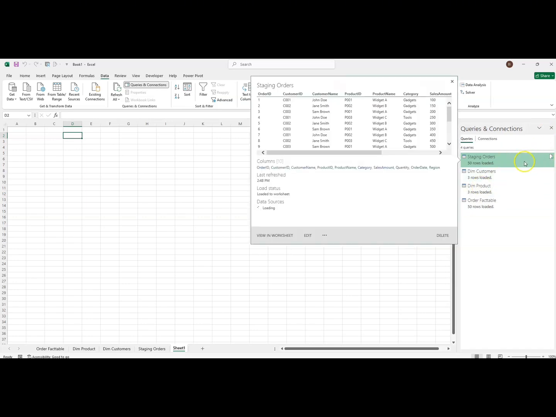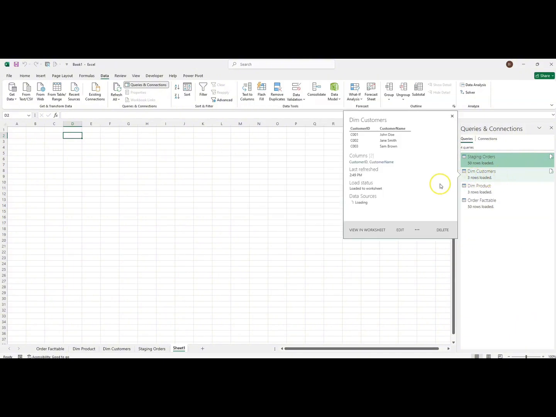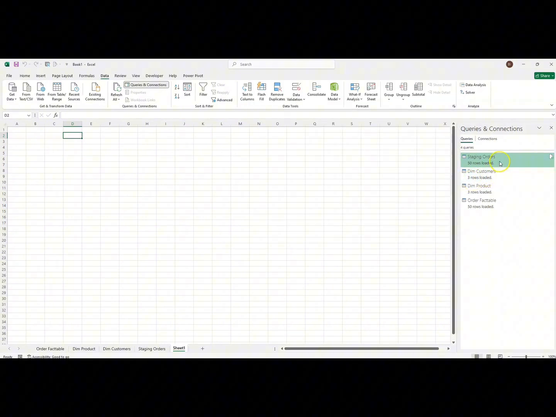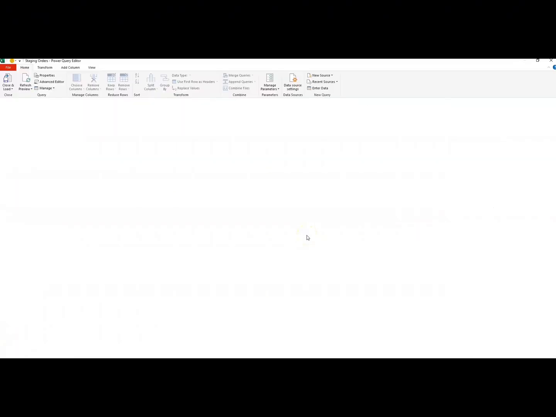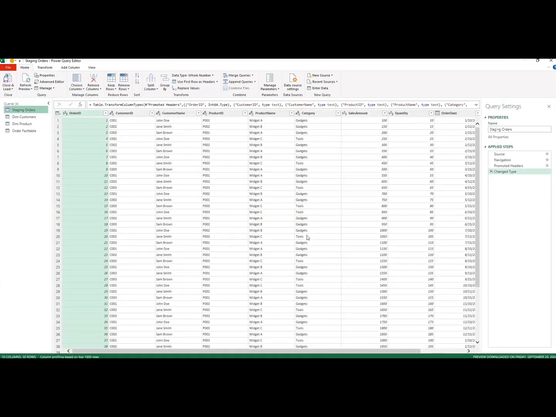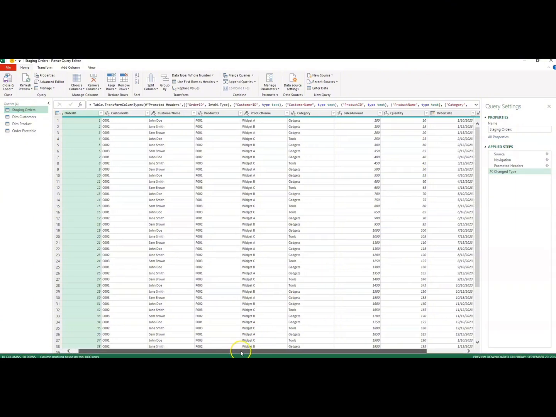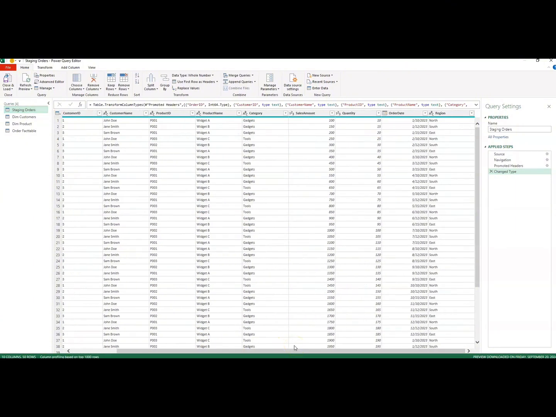All I have to do, when I hover around, you see this option. Just hover around this and click on edit, to take me back to my Power Query editor. It's always advisable that you also have a dimension table for date, so that you can have other attributes describing the date, such as the year of the date, the month, the day, the start of the week, and the likes.